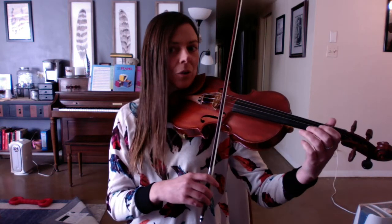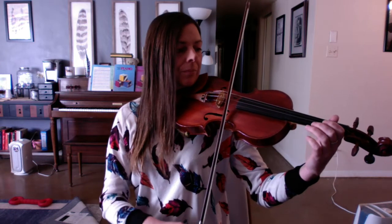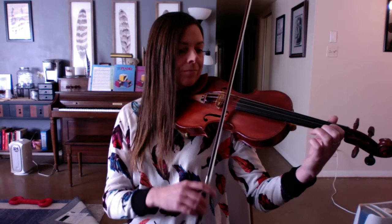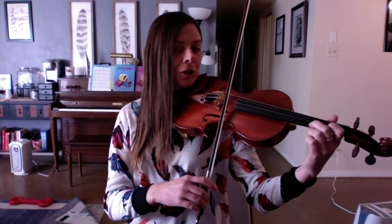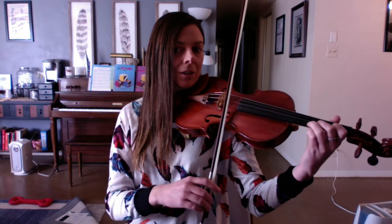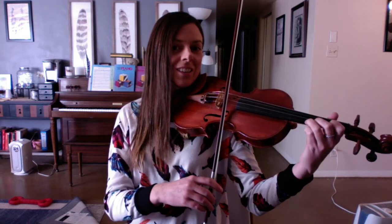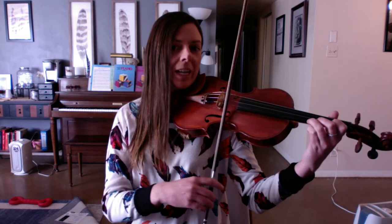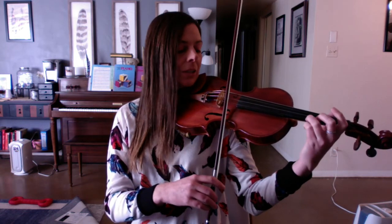Stop, rock, open E. First finger, F sharp, set, go. G sharp. Second finger, set, go. Third finger, and I'm gonna call this high A. It's another A, octave higher than our open A string. High A, third finger, set, go.